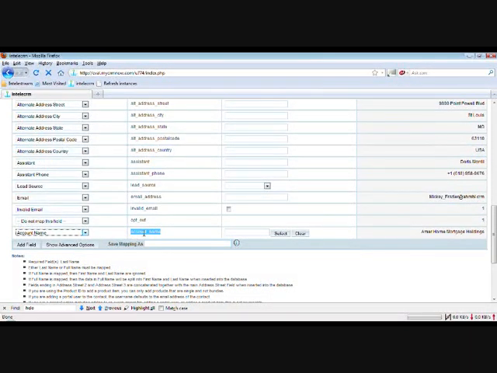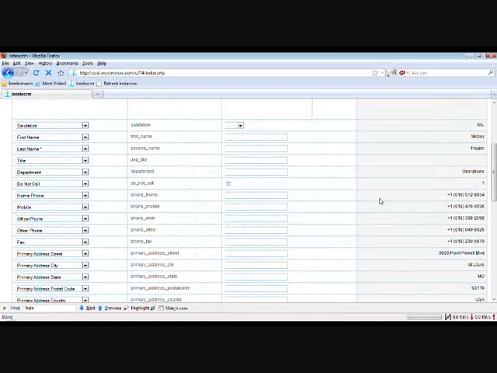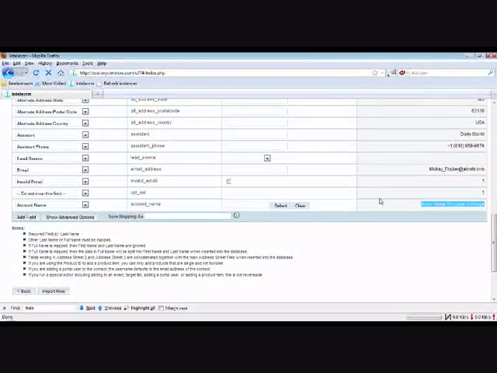Okay. Now, what it's going to do is the following. It's going to look for AMA Home mortgage holdings in the accounts module. If it finds an exact match for that account record, then the imported contact, Mrs. Mickey Fraser, will be associated to that account record. If it cannot find an exact match, then it will create a new account record for AMA Home mortgage holdings and associate our new contact to that new account record.